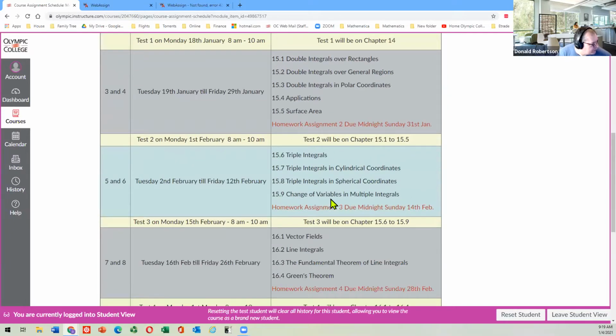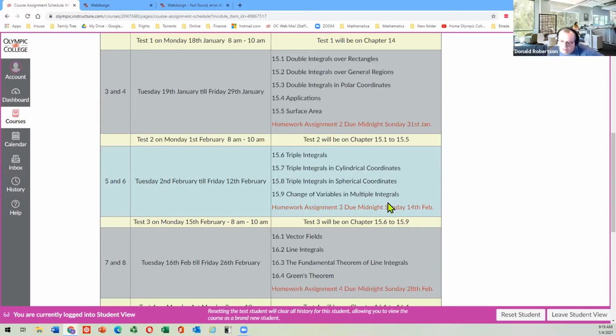And then you do the next 2 weeks, you do the rest of double and triple integrals. And you'll use some of the techniques that you use from Calc 2, like power rules, and I know that the integral of cosine is sine, things like that. And you'll get introduced to some new things. Not as many new things as you think.